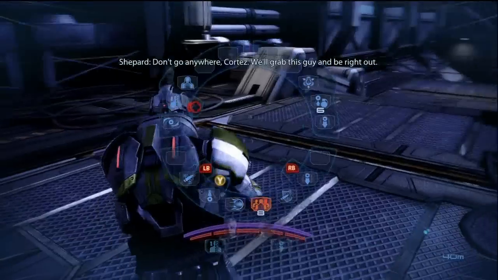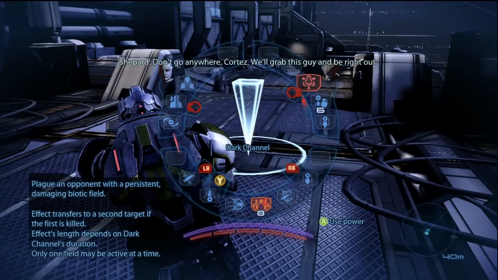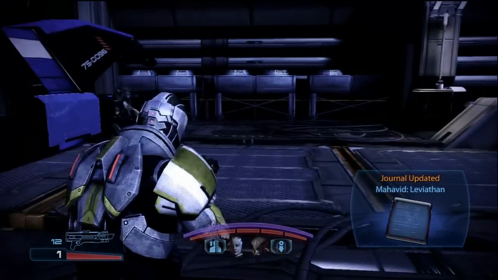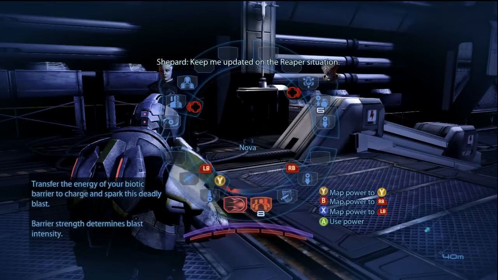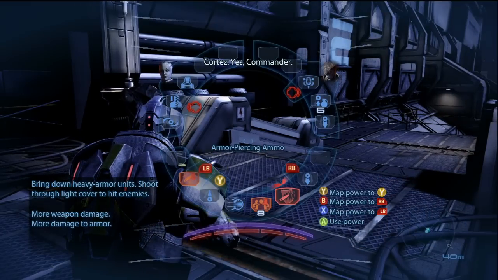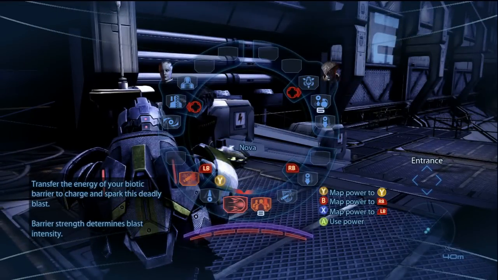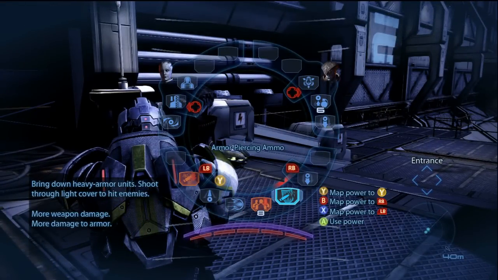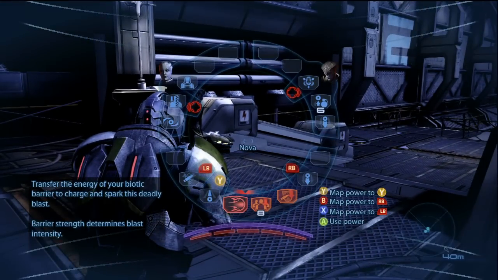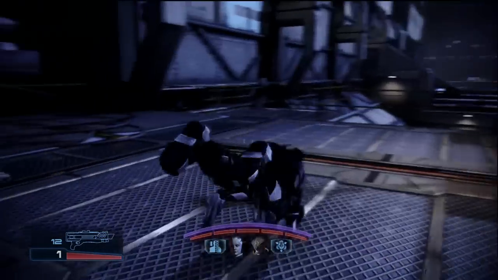Alright, so let me take a look. I'm gonna map some powers real quick. Okay, that's not how you map. Don't go anywhere, Cortez. I definitely recommend mapping powers for combat for single player. Also, a very good strategy is to use your cryo ammo so that it has squad ammo, so your squad mates get the cryo ammo bonuses so they can freeze enemies for you. And then you use armor piercing ammo. Alright, so that's gonna go there, that's gonna go there. Alright, let's rock!